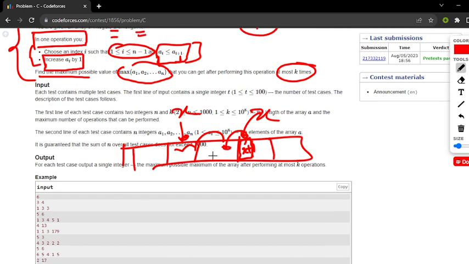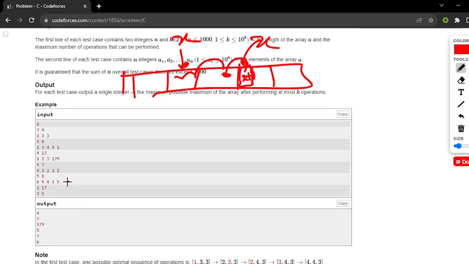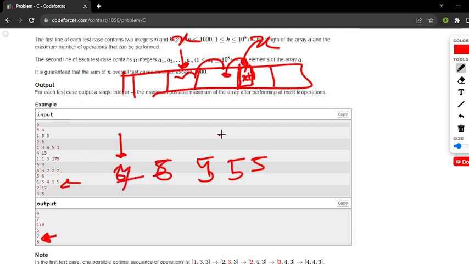If you try it, you will realize that it will not work. Let's take 6 5 4 1 5. This is our maximum element, but we can make an element 7 here. How? Make this element 5, then make this element 5, then make this 6 and then make this 7. So here a total of 6 operations will work. So how can you think about it?